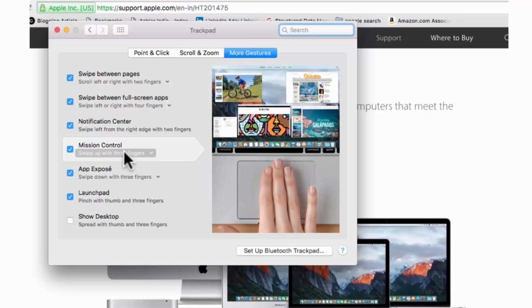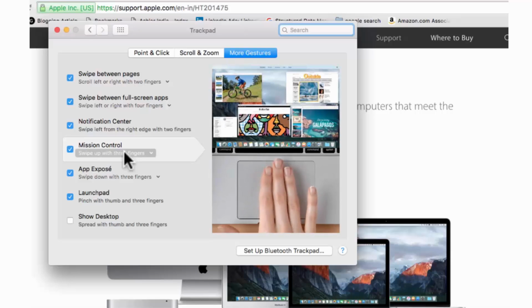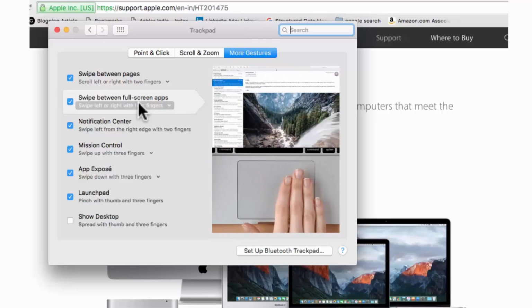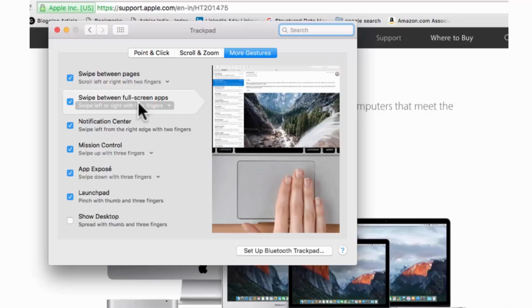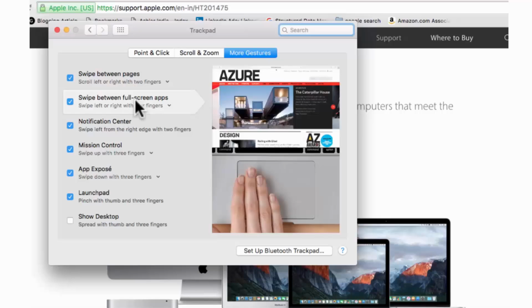With 3 fingers upward swipe on the trackpad, you can see all apps that are open appearing on the screen. And similarly, using 4 finger swipe from right to left and left to right, you can switch from one desktop to another. One more minor setting before I get into showing how to do split screen on Mac.